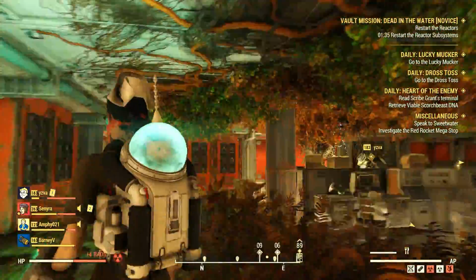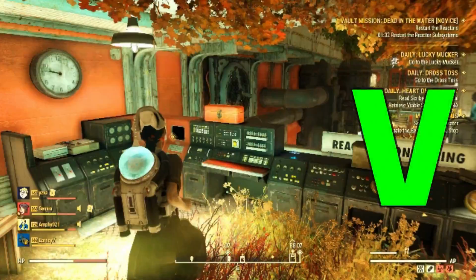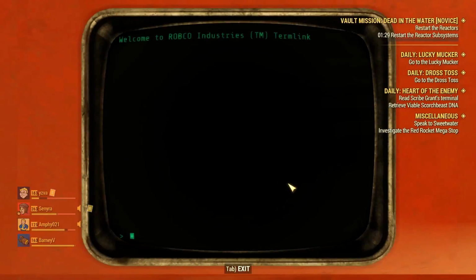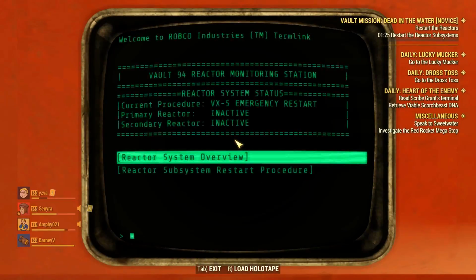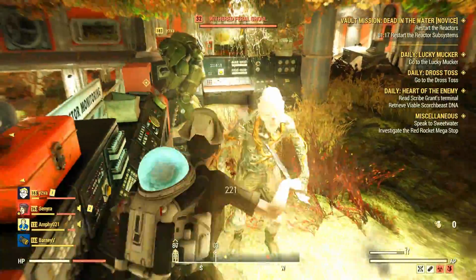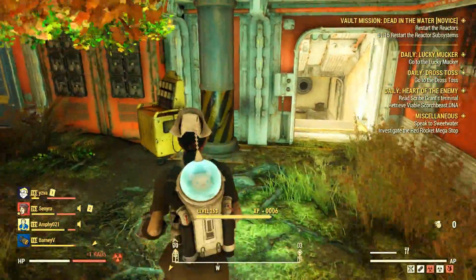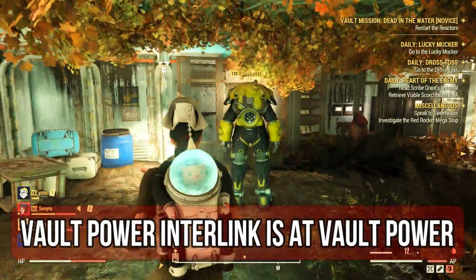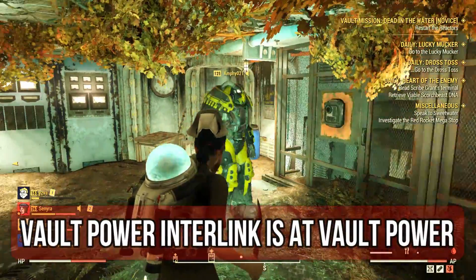Marsupial is really useful in here. And the terminal you want to access is here at the reactor monitoring access panels, and it's the second option. Then you can check all the procedures that you need to do in order. If you don't follow the exact order, you will fail the task. I'm going to show you all the locations, but keep in mind that the order is always random as well.